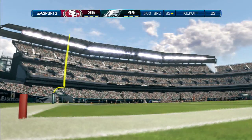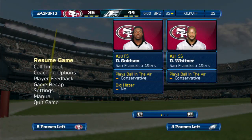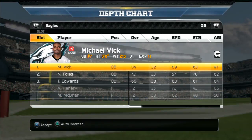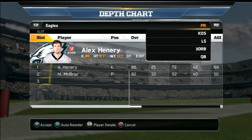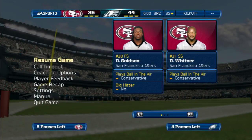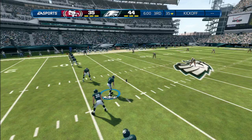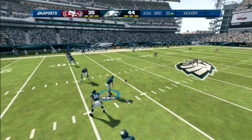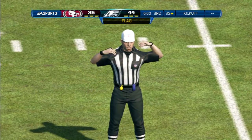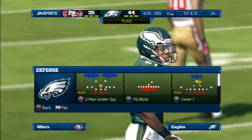We're back here now in this one where the Eagles are leading by 9. A good first half of action, and Phil, break it down for us. Well, it's been a fun first half, hasn't it? To watch all these scores and so many ways to get it done, and the fans, my gosh, are they into it? And I've never seen you this excited. It's pretty fun. I'm just sitting back watching you. So we'll see if they can continue this in the second half. I think they can.